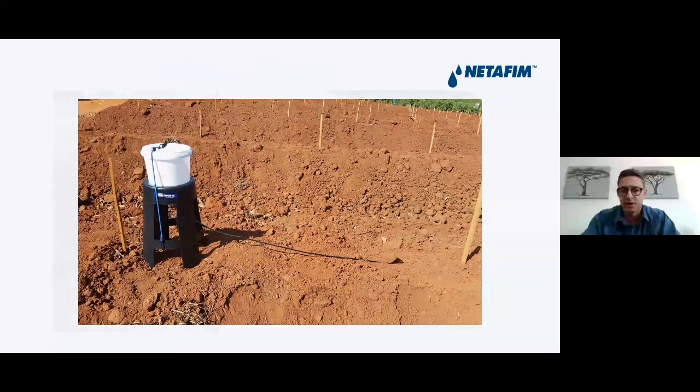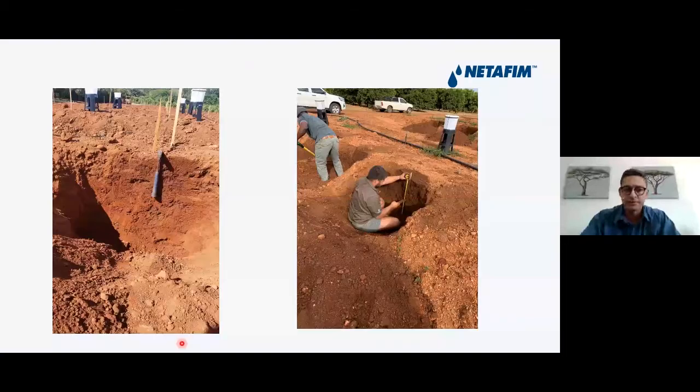After all the buckets have run empty, we allow the water in the soil to distribute a little bit. This normally takes about 24 hours, and then the hard work starts. We dig open all the profile pits, and we physically go and sit and measure, at every 10 centimeters, what is the width of the wetted area that we see below the soil surface.